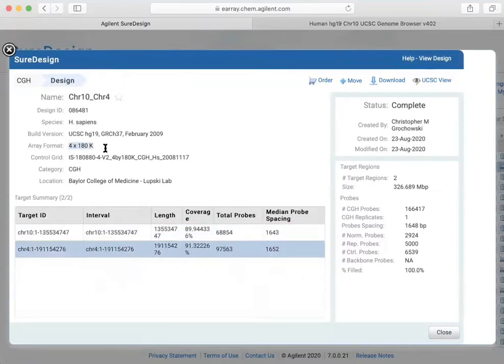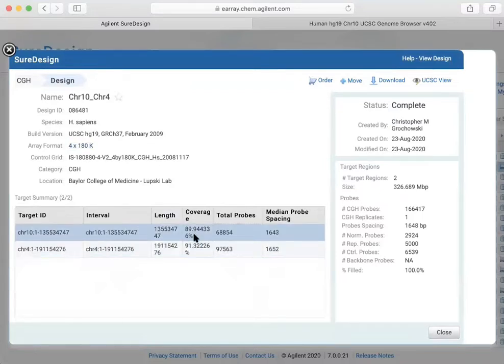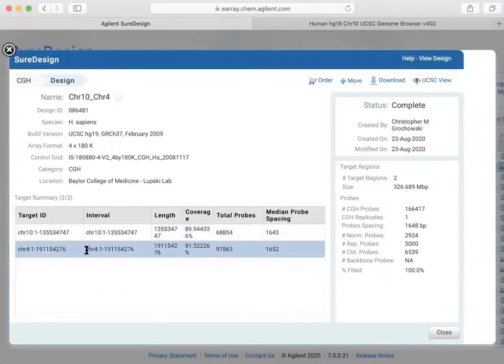This is a 4 by 180K. What it's saying is that in chromosome 10, it was able to cover 89.9% of the chromosome, and it put effectively 68,000 probes on there with an average probe spacing of 1,600. In chromosome 4, it covered 91% of the chromosome with 97,000 probes and an average of 1,600 base pairs per probe.